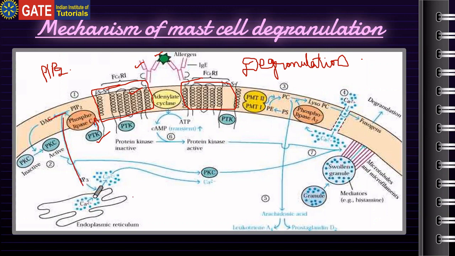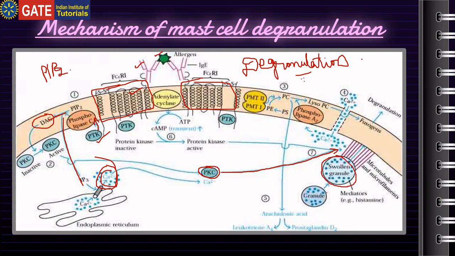And we studied many times that IP3 always brings the calcium. Now DAG and calcium together are going to activate protein kinase C, which we call PKC. This is fine. Now you have to remember a unique statement. What is the ultimate function of PKC? What we have to do is stimulate the process of degranulation. So, friends, what is going to happen now? This particular PKC will stimulate these granules.